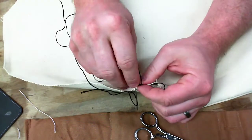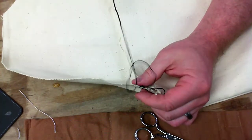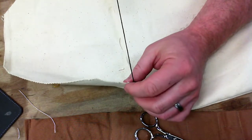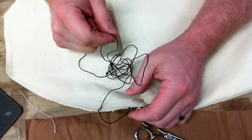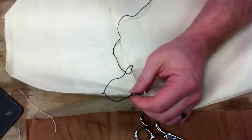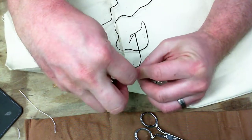I understand Mercy's making a purple haversack. I'm jealous, it's my favorite color. I think, what about purple with orange thread for this? That would be cool.